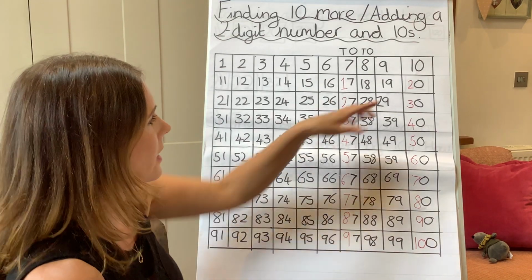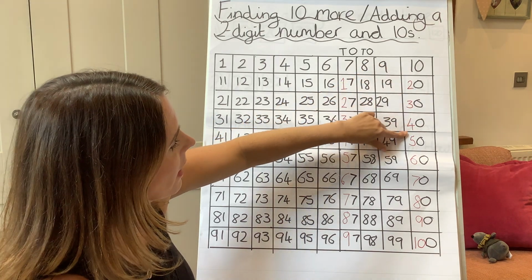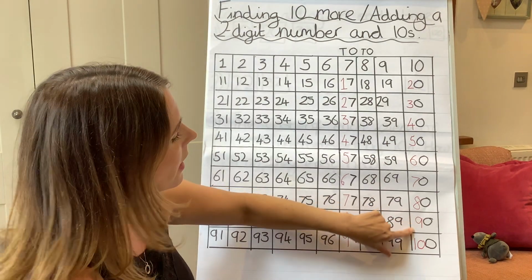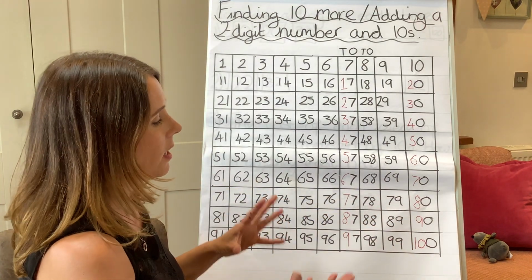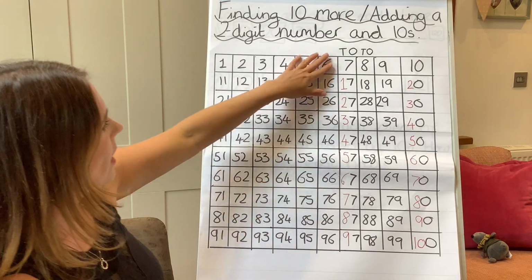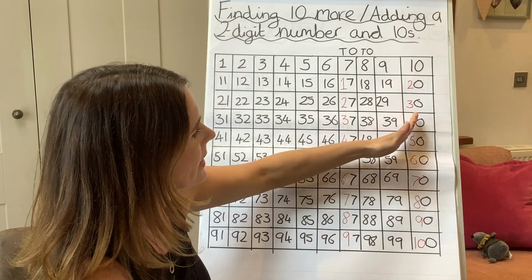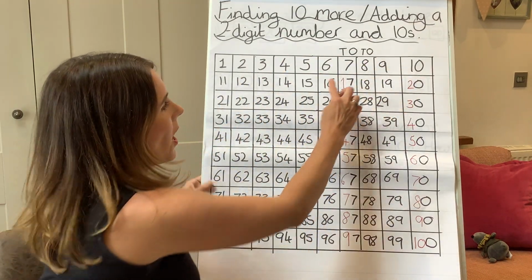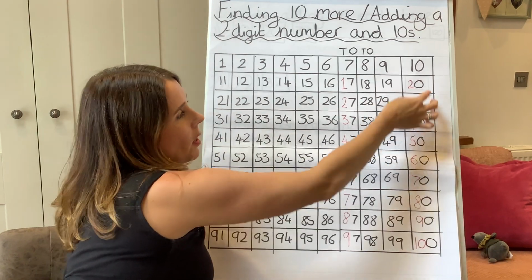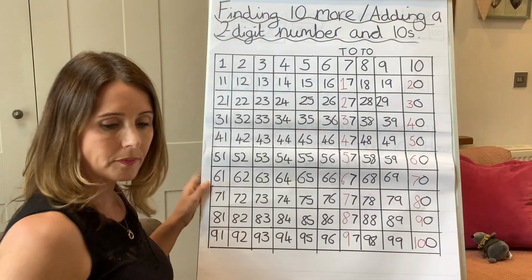Okay, I hope you noticed that the 10s column is becoming 1 bigger each time, all the way down to where we get to 9 10s, and then we get 10 10s, which is the same as 100. Okay, so the 1s column hasn't changed because we're adding on 10 each time. We're not adding on 1, which is going this way. We are adding on 10 each time. So the 1s column remains at 0.